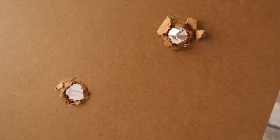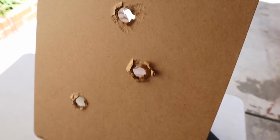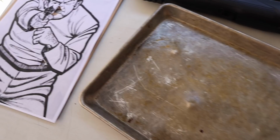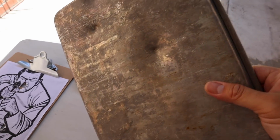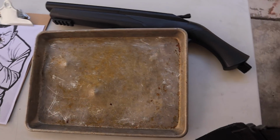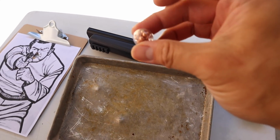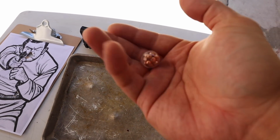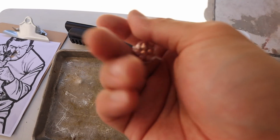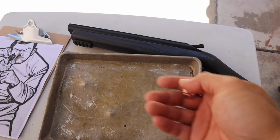Some clean shots back and forth, and goodbye baking pan. Plenty of that. I wish I could shoot these for you guys, but some other time, where I could test this outdoors and whatnot.